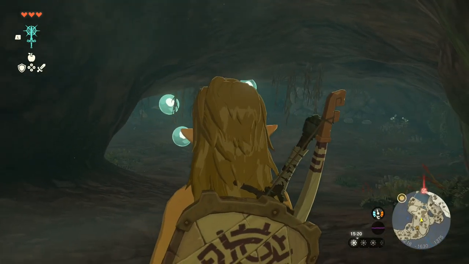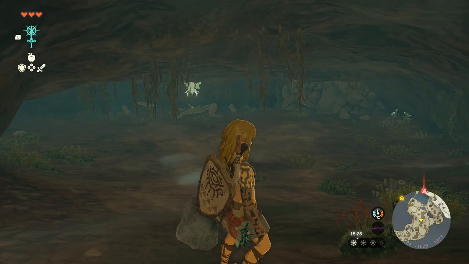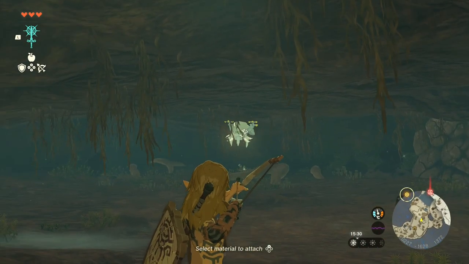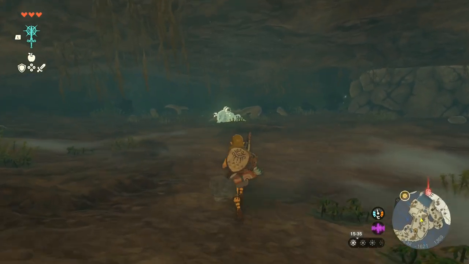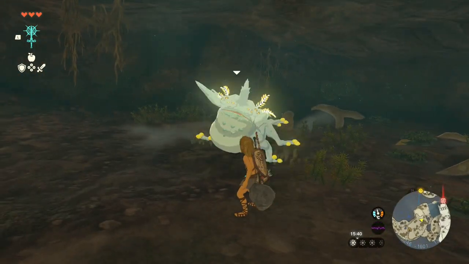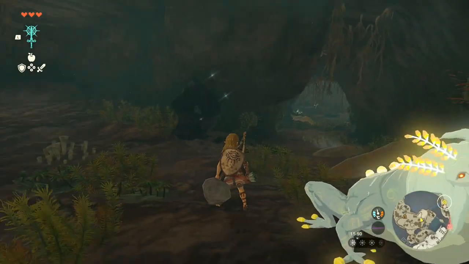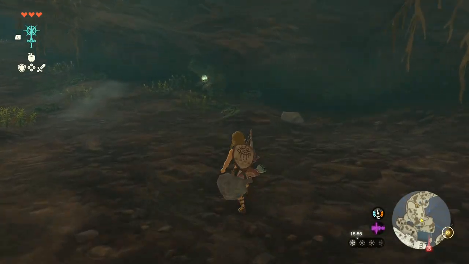Alright, so... My first instinct would have been... My first instinct still would be to kill that thing. But I didn't see... It's apparently not an enemy. I'm sorry, dude. I thought you were an enemy. This is something, isn't it?